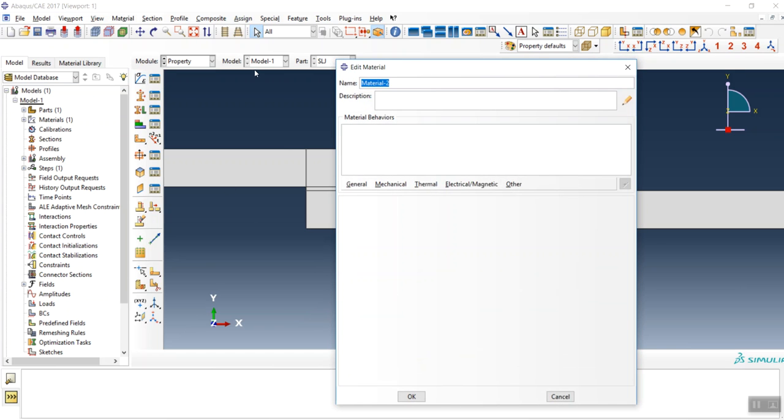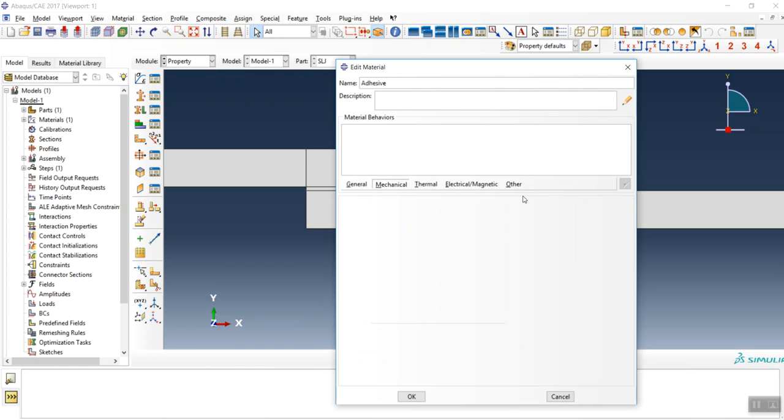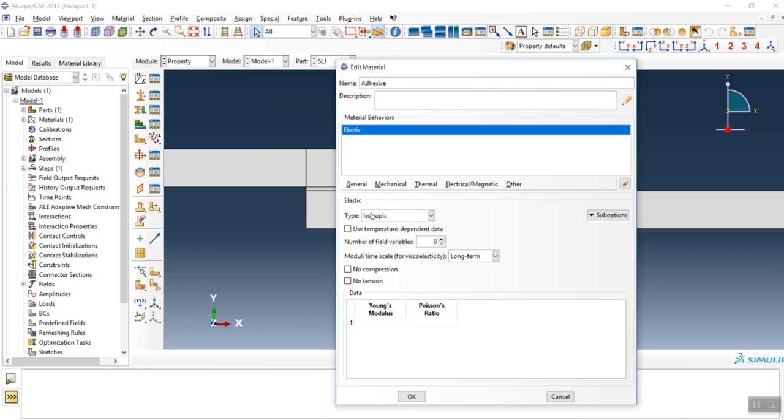Click OK and make another material, and here we have adhesive. Choose material, elasticity, and elastic. As I told you, we are going to use the traction separation element, then we change the type of material to traction.